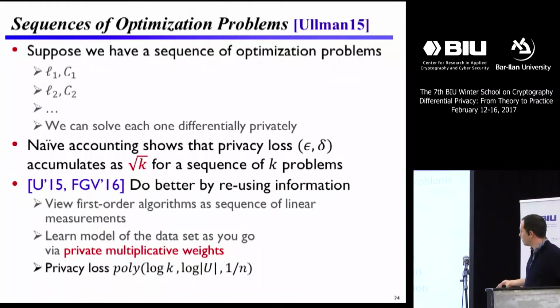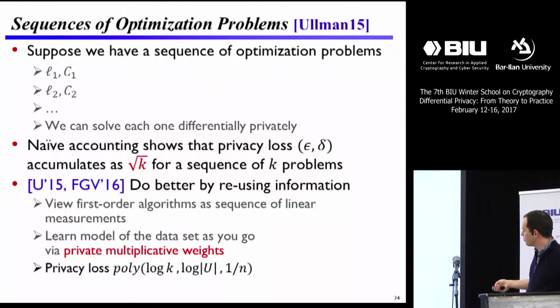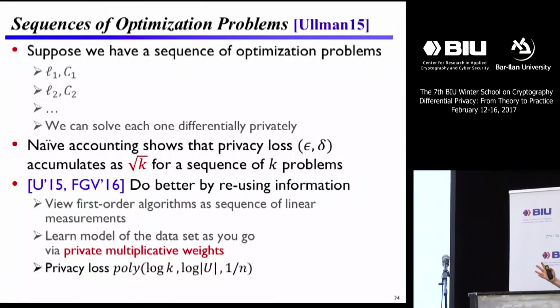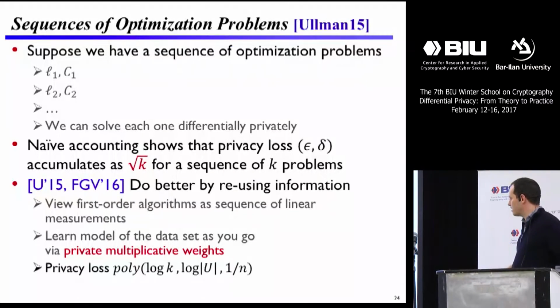Okay, and when the universe in which your data points live isn't very big, you get a much better dependence on k. So rather than going up as square root of k, it goes up as log k. And when I say the universe isn't very big, I mean it's not too large an exponential in n. So it can be pretty big, but not too big relative to n. So it's still logarithmic in the size of the universe. In particular, for kernel learning methods, if you know what that is, this is a good family of algorithms to think about.